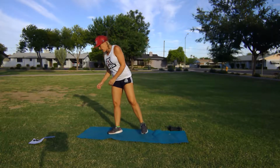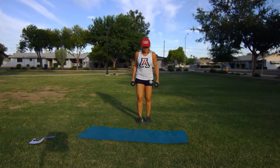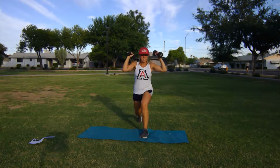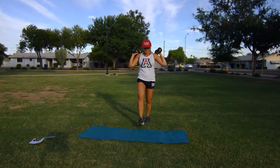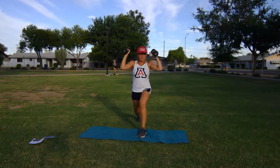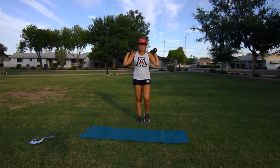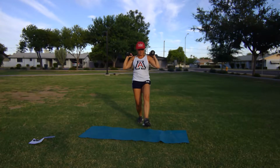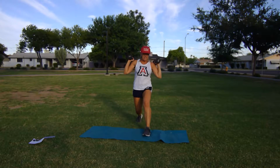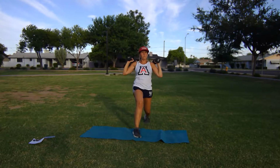One, good job. All right, we're doing our lunge press. Grab your weight. Right. Lunge, press it. Lunge forward, press. Job. Breathe. You can do it. The sun went behind the clouds. I kind of like it when it does. Four, three, two, one. All right.